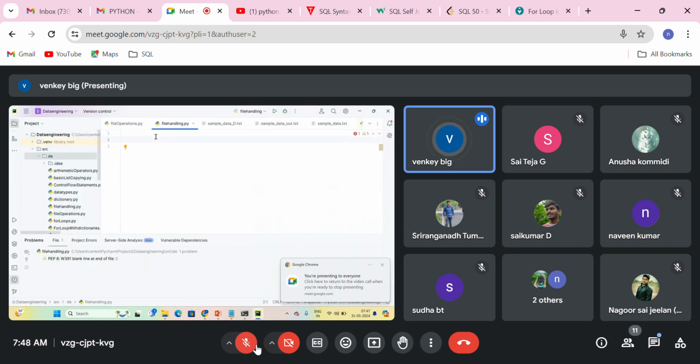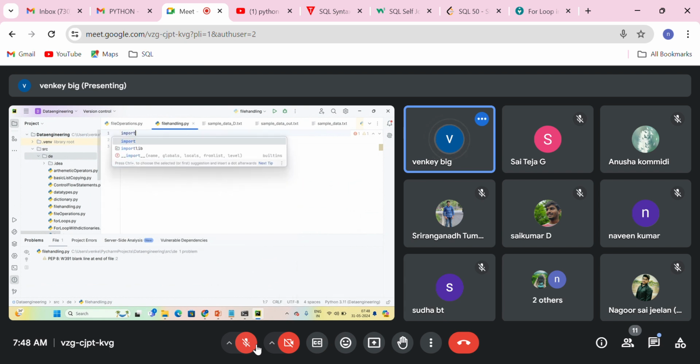So in Python we have a package called OS. Okay, import OS. If you want to utilize inbuilt packages in programming, you can use import in Python. So import OS actually imports the internal library's class. If you want to work with operating system based commands or operations, you can use this OS package.